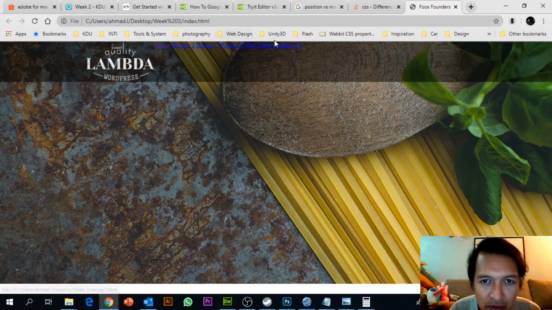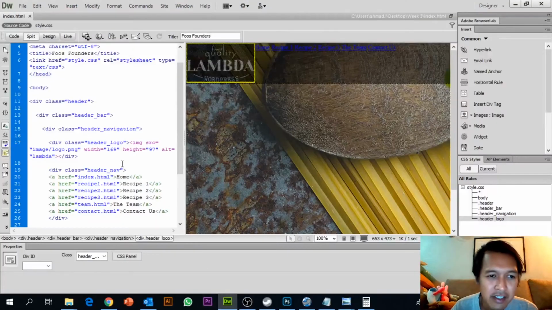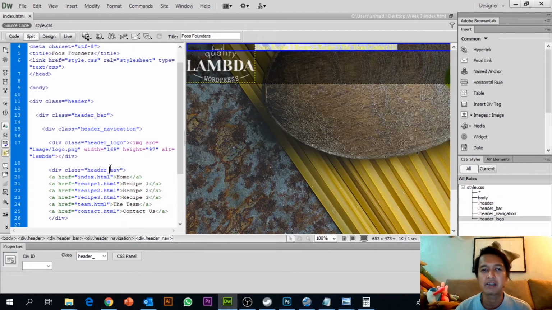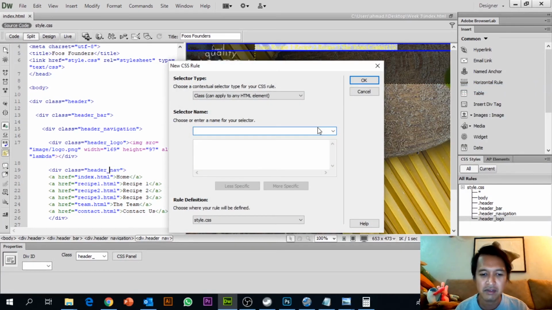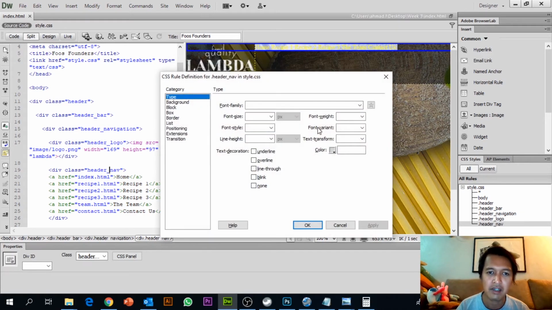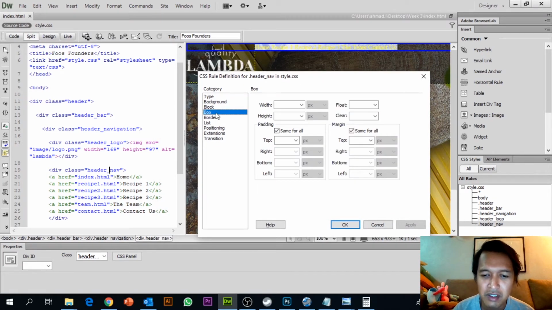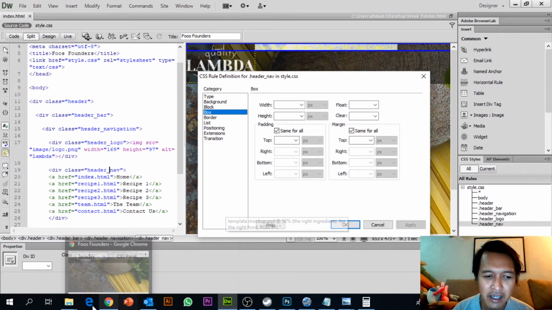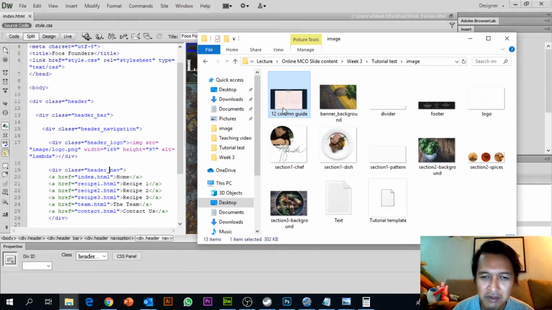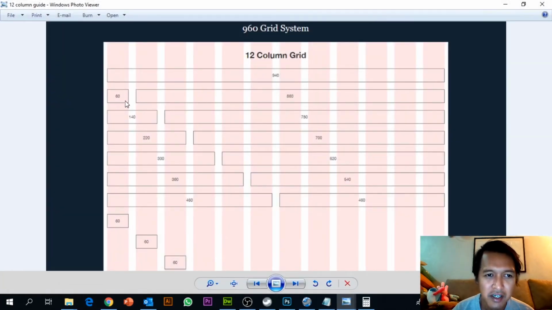Now we're going to make the designs for the header nav, this one. Click over here, new header underscore nav. First of all, the rule is set the box. According to your guidelines from last week, you can refer to here: 60 per column, and then the gutter is 20 pixels.